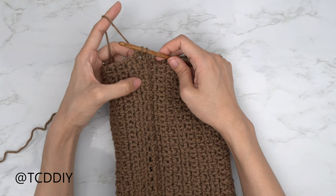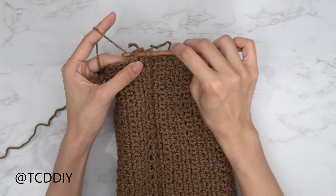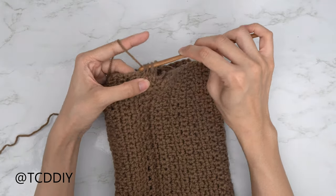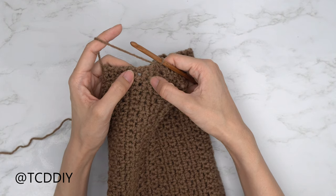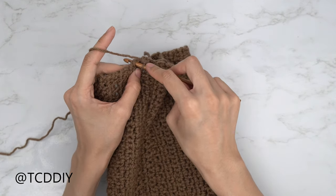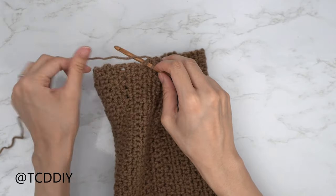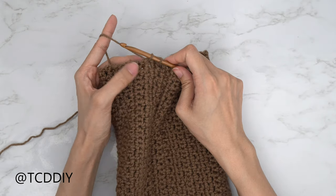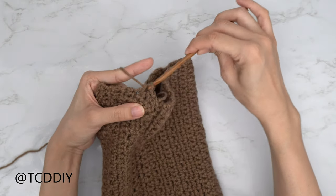My next side row is this single crochet row. So I'm going to insert my hook into that top loop, pull through. We should have three loops on our hook. So yarn over and pull through three. Let's do that again. My next two rows are two moss stitch rows. So I'm going to insert my hook into that next row's side loop, yarn over, pull through, and then into that next row as well. Pull through, yarn over, pull through all three.